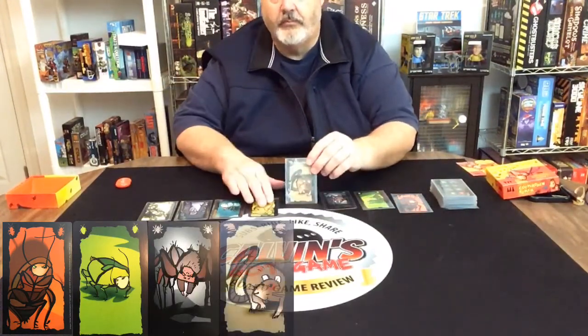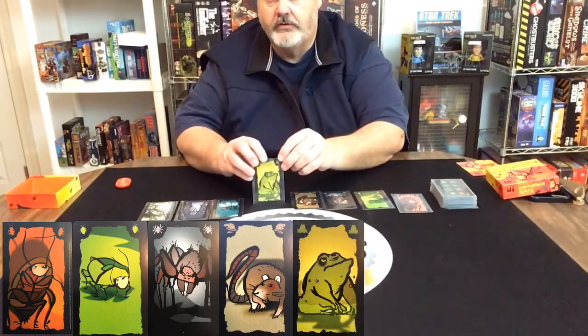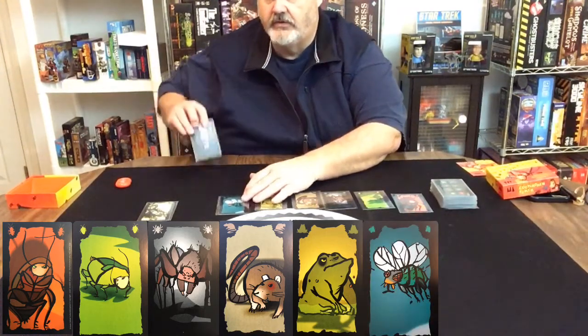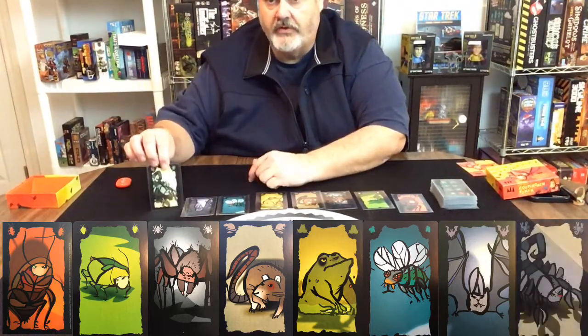Okay, folks, here's what comes in the box. You have 64 cards, 8 of each creepy crawler. You have the cockroach. You have the beetle. You have the spider. You have the mouse. You have the frog, you have the fly, the bat, and then the scorpion.